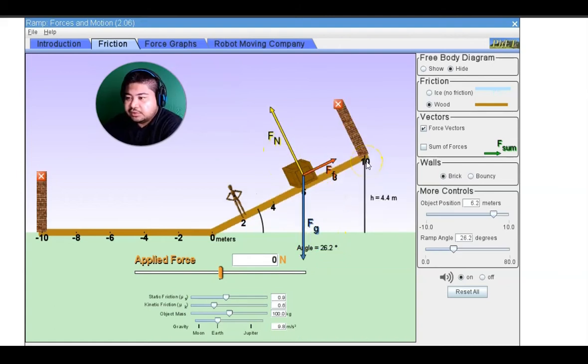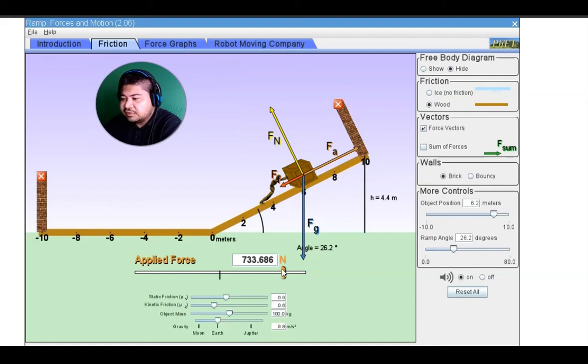Alright, now I have raised the floor a little bit higher, and we are going to apply an external force pushing the crate upwards. I'm going to use the wooden stickman to push the crate. So I'm pushing the crate that way, upwards. As you can see, the friction is now acting in the opposite direction to the direction that I'm pushing the crate. We have another force appearing there, Fa. Fa stands for an applied force or an external force. Because we're pushing it up, Fa is pointing up the ramp.